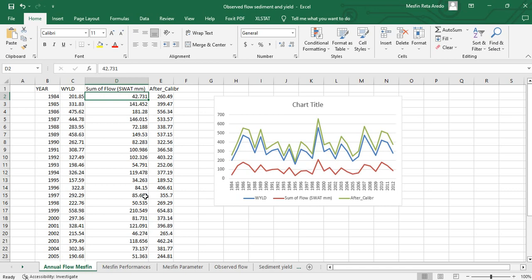Okay. So this is how you do it, but you can use this in your calibration.